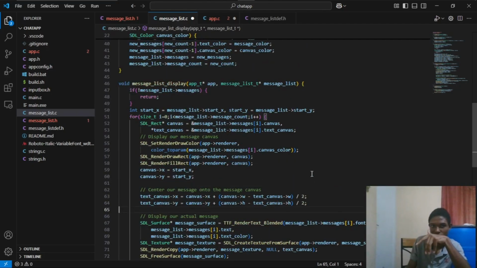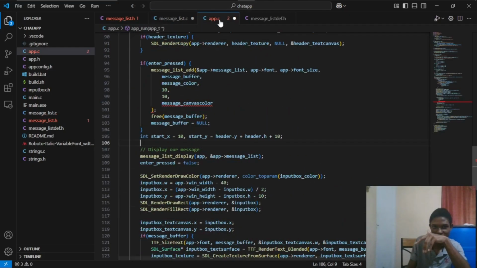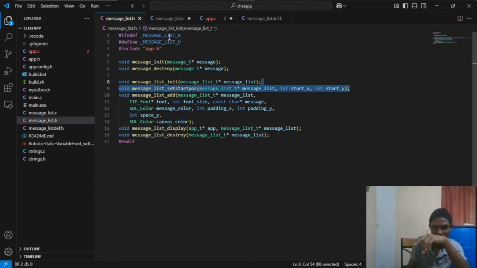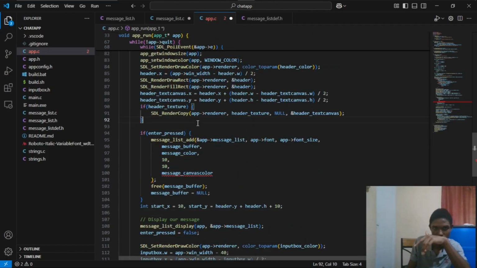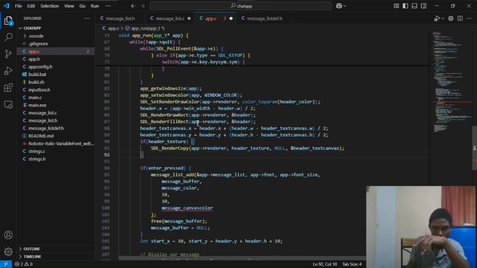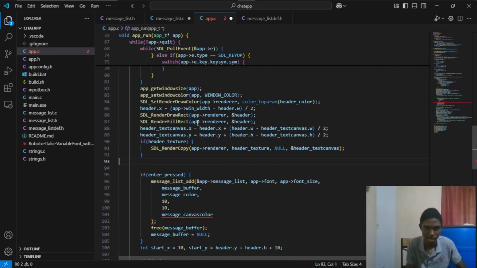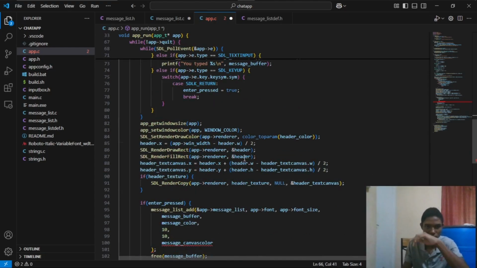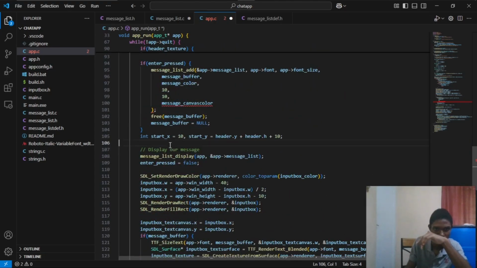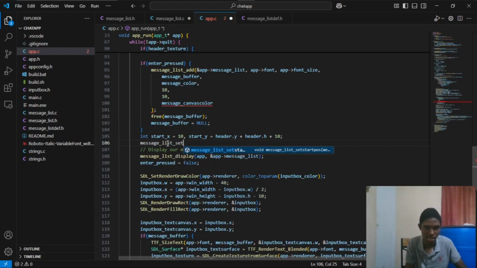And then here's what we can do now, guys. We can go back in our up.c. Up here we can just say, let's do it up here. Wait, this is where we define our start x and our start y. So we can just call our message list set start pos function.